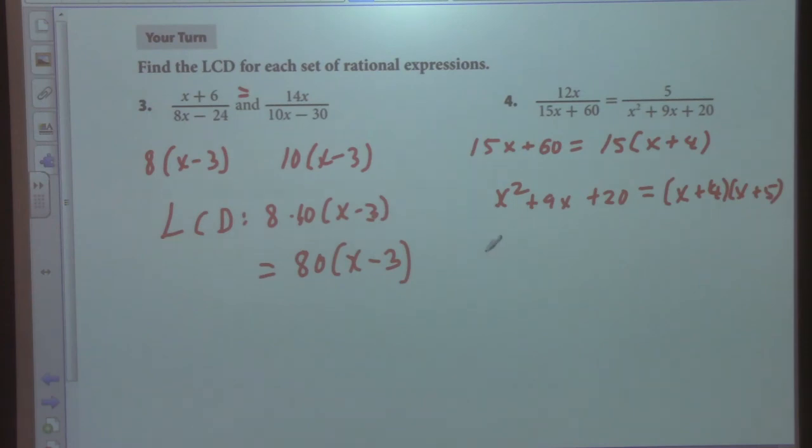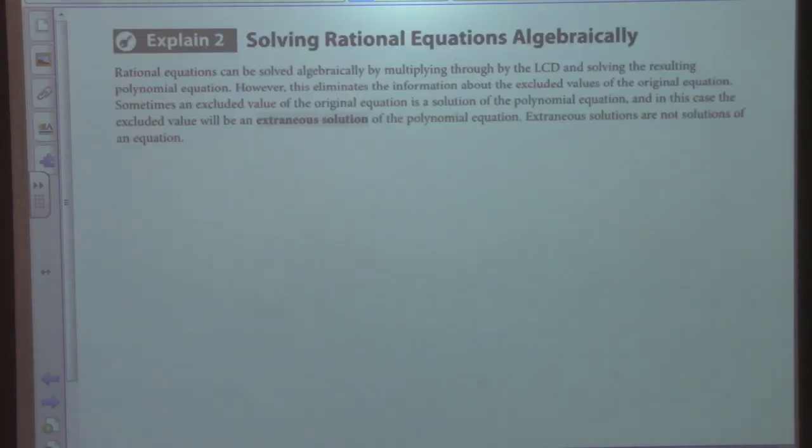And what's going to be our least common denominator for this equation? Okay, x plus 4 is part of it, but what else? The 15, right? So 15, and we have x plus 4, and what else? X plus 5. So if we multiply this equation by this, we're going to have everything cleared out of the denominator, which is going to make our life easier. So it would just be all numbers? Yeah, but you'll have numbers and x's and x squareds on top, possibly. Sometimes you have just numbers and x's.